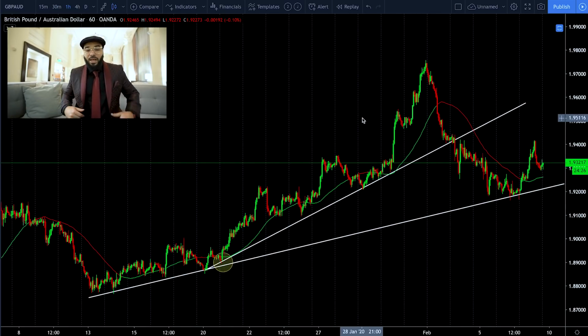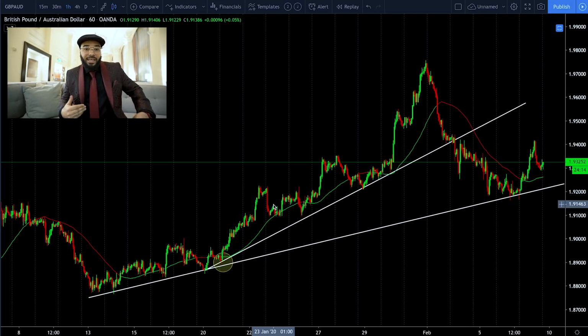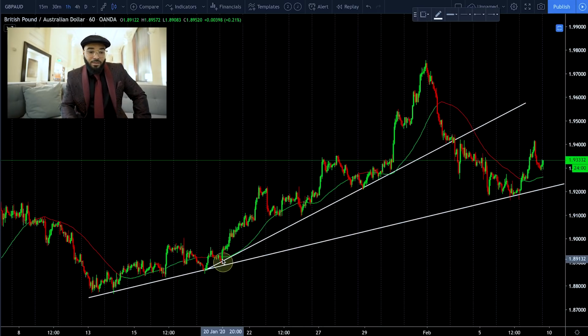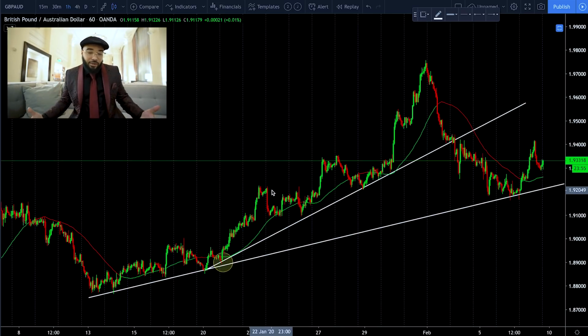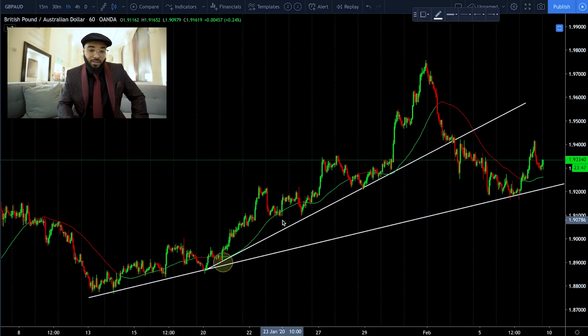Okay, so now I'm going to show you. Let's say we got into the buy. All right. We took a long here. Now you want to lock in more profits. So now we can use the trend line to help us gauge our trailing stops. For example, we took a buy here and the market pushes up. It's never going to shoot up forever and ever and ever. There's going to be correction waves in the market. Corrections and pullbacks are healthy. Right. So as it pulls back, no problem.